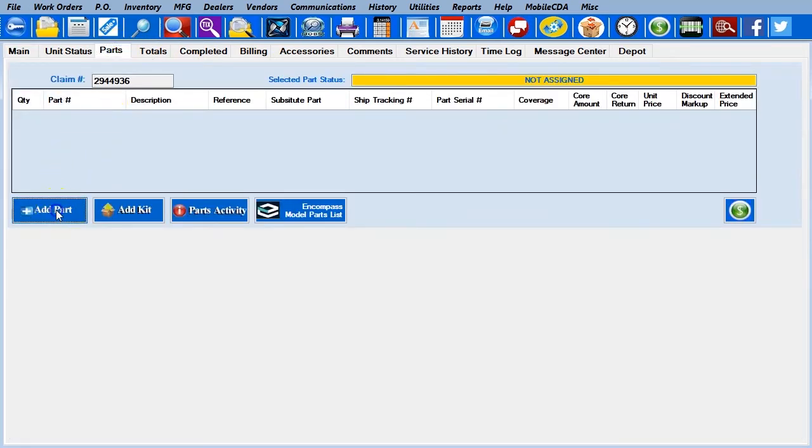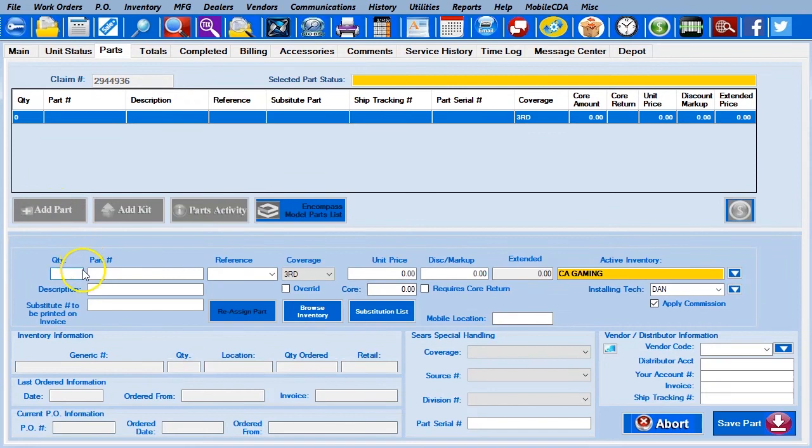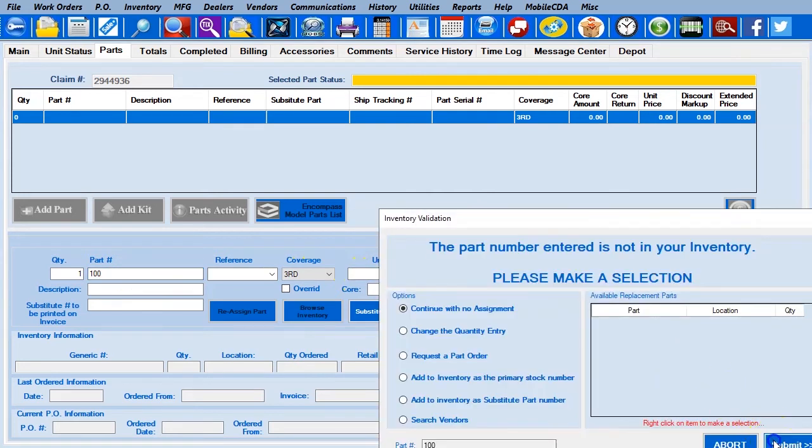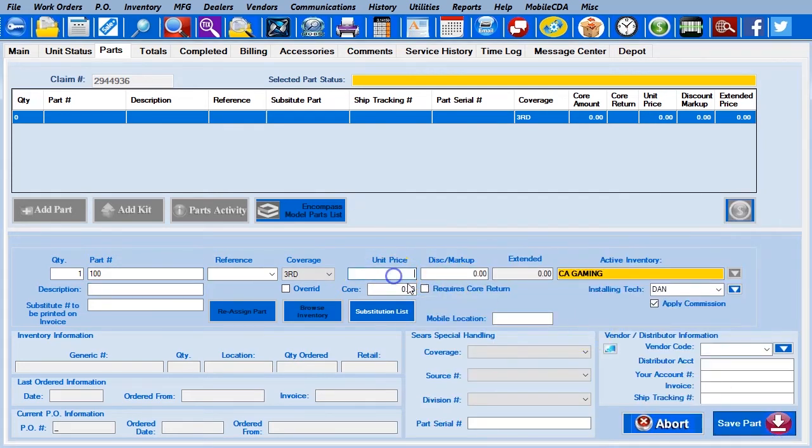So I'm just going to add a part. And again, we're going to do markup. Now, instead of adding it this time, I'm just going to show you on the screen that everything is calculated in real time. So now we'll just say it's 100. So there's 50% markup. Let's say the part costs $600. There's a 25% markup. And now let's go ahead and see what happens when we add 10,000.